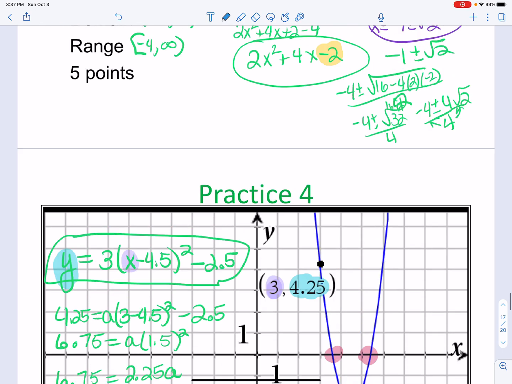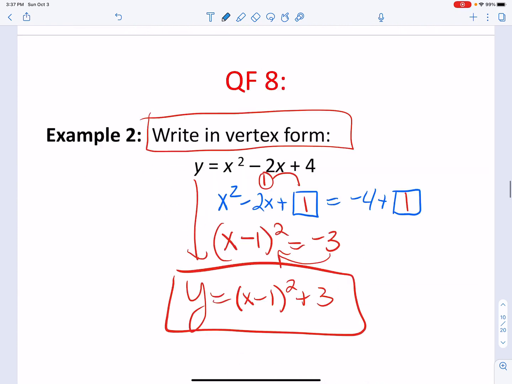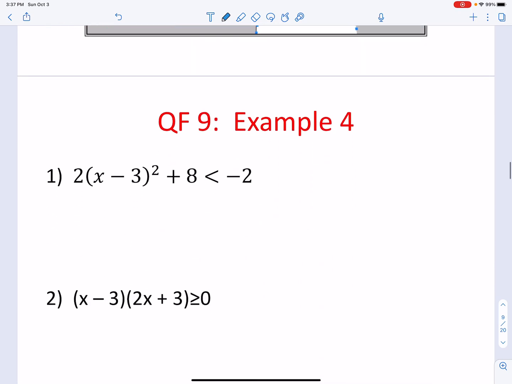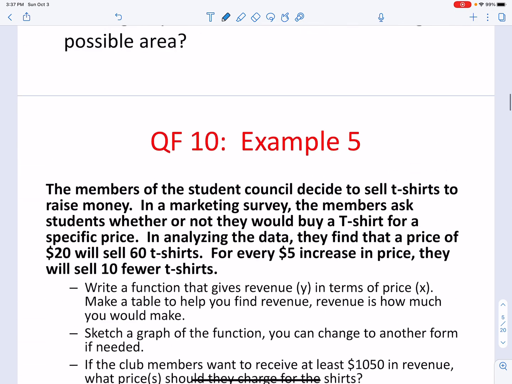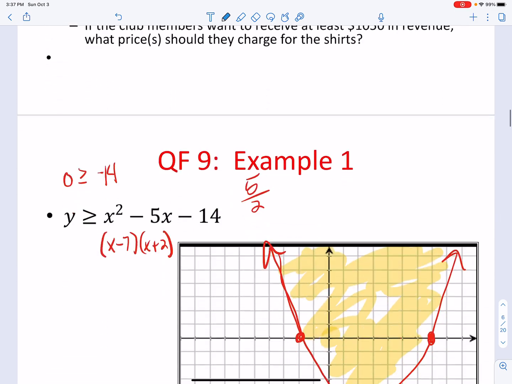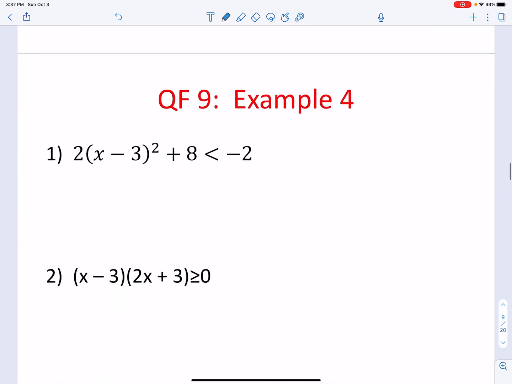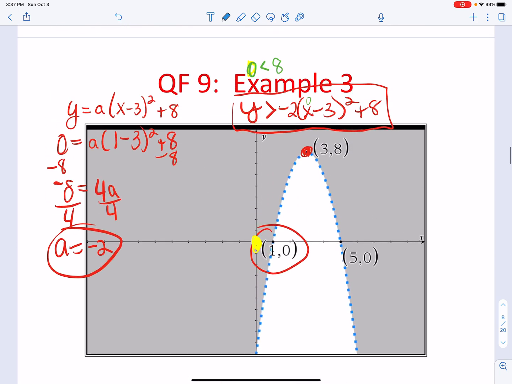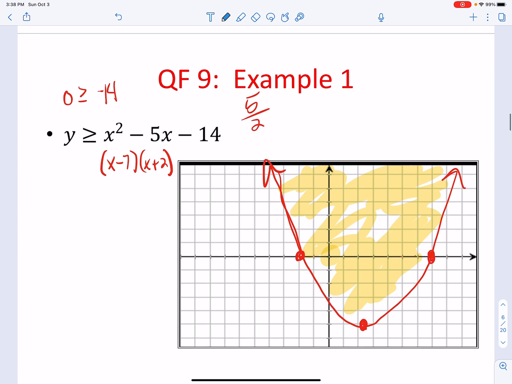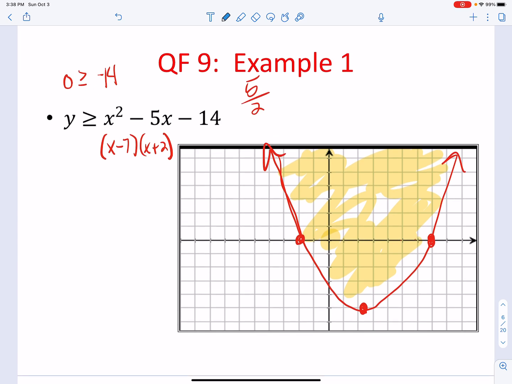Okay, so now we will take a quiz. You will make it up when you get back, or if you would like to make it up sometime this week, I will email you a list of times that I'm available. It's not very large, so you kind of have to work on my time, but we are taking a quiz. So after the quiz, I just want to show you this. We worked these examples.